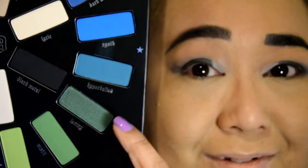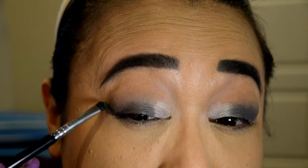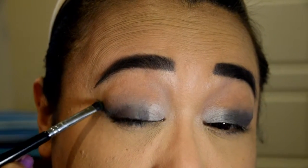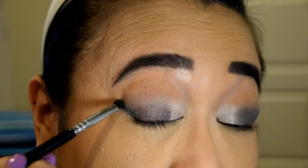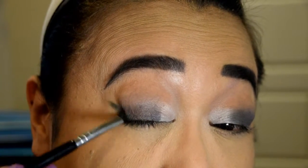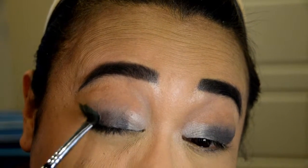We're going to be using the Vida Loca palette from VonD and starting out with this deep forest green color called Limo. Using a very small shader brush, I'm applying the green shadow as if it were an eyeshadow. I'm starting on the inner corner of my eye, and I'm drawing a line directly up and out towards the outer corner of my eyebrow.